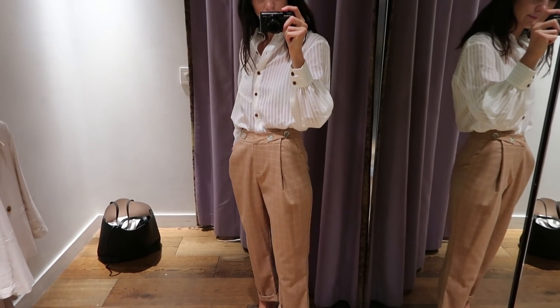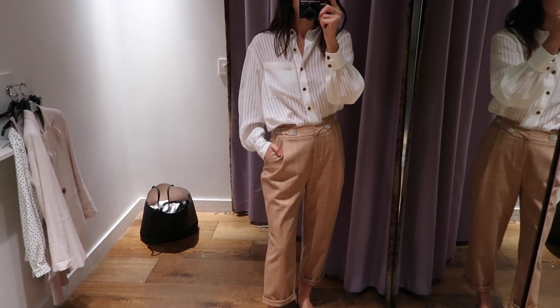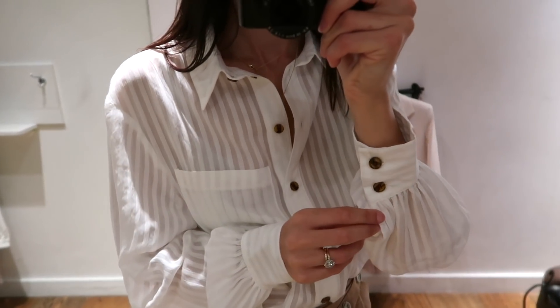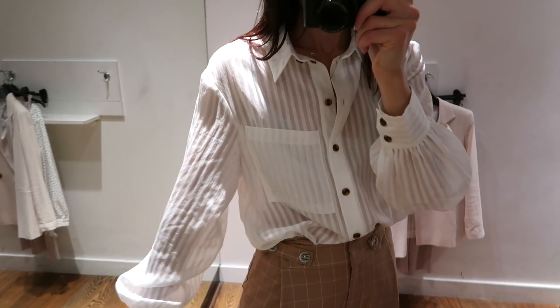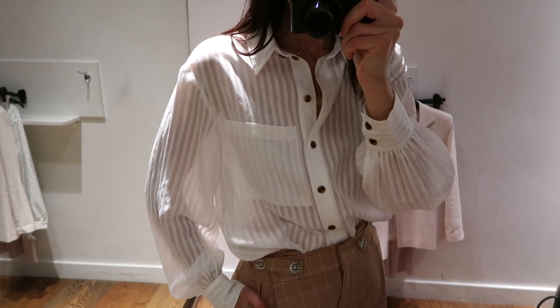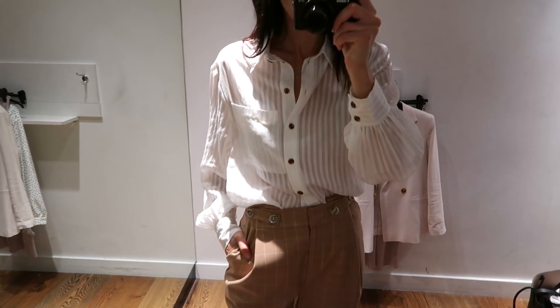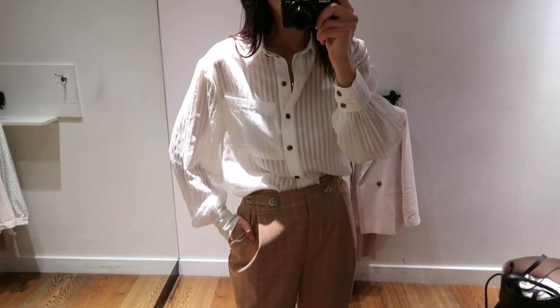The final place I went to was Topshop, and I'll say this outfit is probably the quirkiest of all of them. I started with a white shirt which leans a lot more casual than everything else I've featured — it's a semi-sheer white striped top, and the thing I love most about it was the tortoiseshell button detail, which is also probably what makes it a little more casual. With the right items you could dress it up for a corporate office, though as it's slightly sheer you'd want to pair it with a camisole or nude bra underneath. It retails for $74 in a size small.